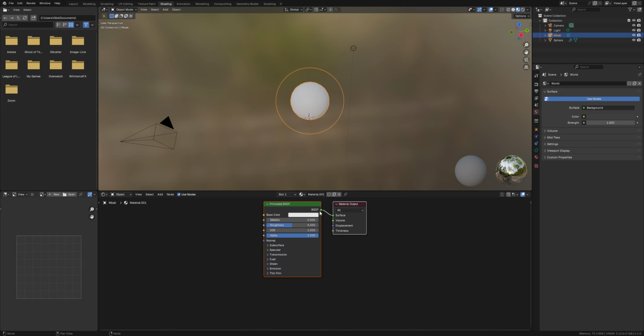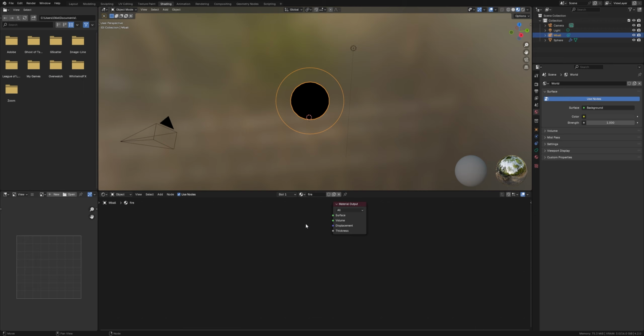Let's create a new texture, and then we can just call this fire or something, or whatever you like. Let's delete our principled here. So your fireball should look like this. Let's add a noise texture, and noise textures are a type of texture that are made up of randomized noise, if you will. That kind of looks like smoky or random colorings. Very useful for making fire, smoke, fog, and other things like that.